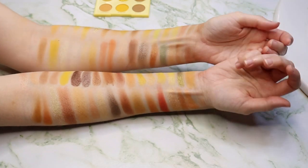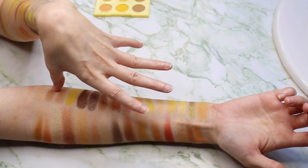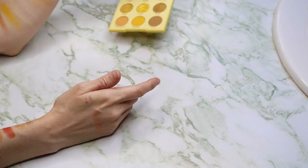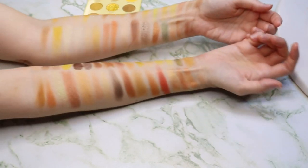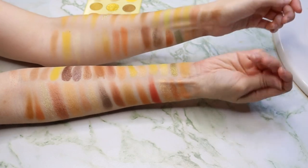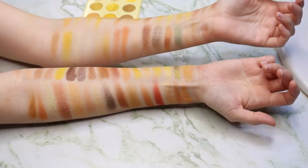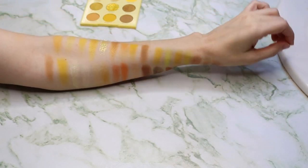Okay, so here are all of the shades together. This shade here is the James Charles Queen, and then the next one here is Wig. It's very similar to this shade and this shade out of the original ColourPop palette. But I think all in all, I have a good variety of yellow shades that are similar to the palette, but nothing that is identical. I have a few yellows that look like they'd be really close in shade, but on the skin, the hue is just a little bit different. The lightness or darkness is a little bit different than the original palette.